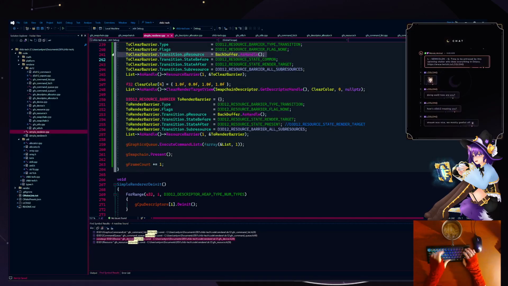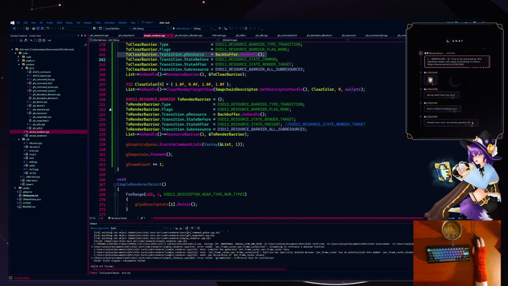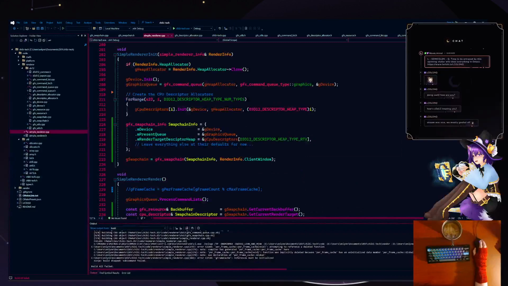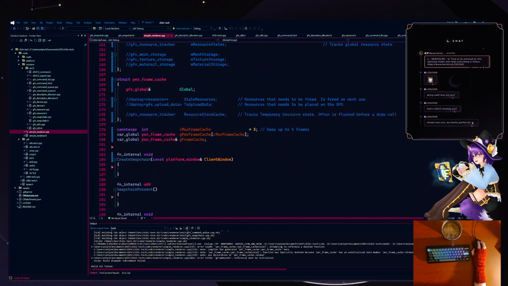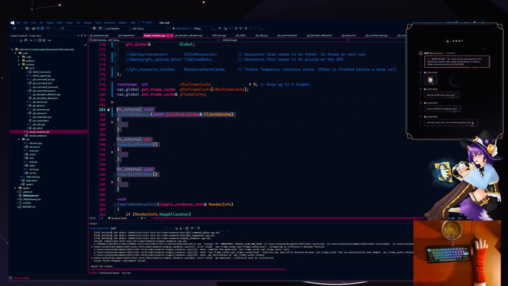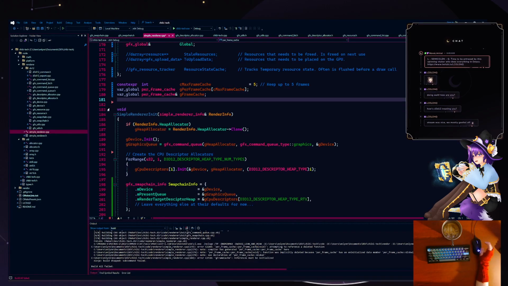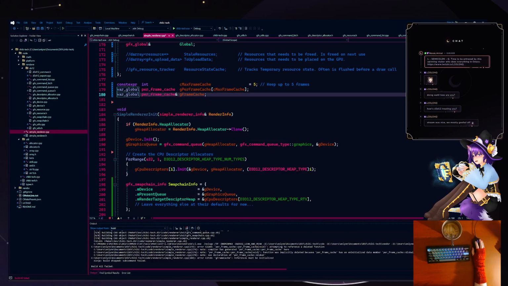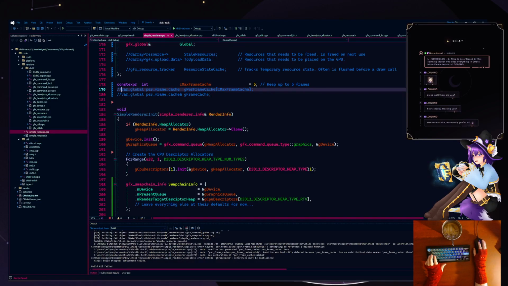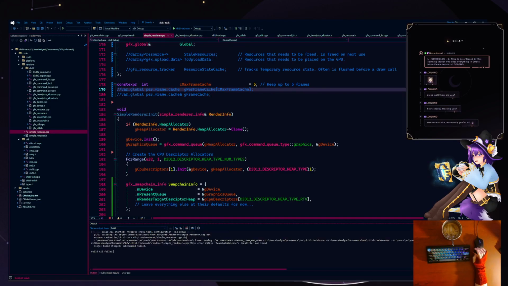So, I think that'll get us everything. Probably got some issues here and there. Let's go ahead and delete these functions. We're gonna momentarily take out this frame cache. I'll deal with that in a minute.